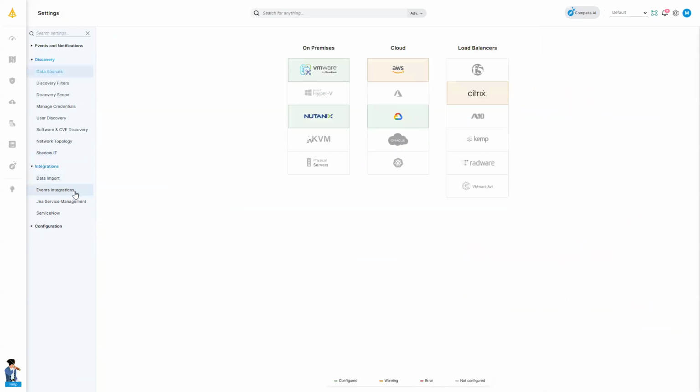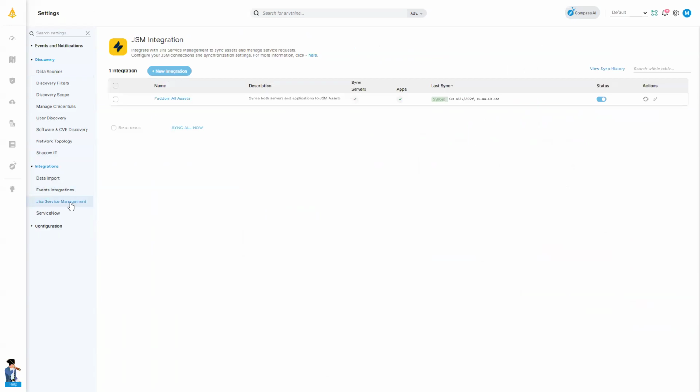Let's come back here to integrations. And I'm going to show in a minute how not just Zabbix, we really can integrate with just about any monitoring tool. We also have our JSM integrations. This is really new and really exciting for us. We are now Jira partners. There is a Faddom app in the Atlassian marketplace.